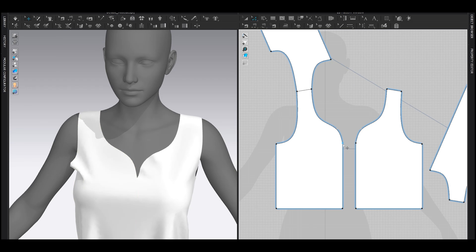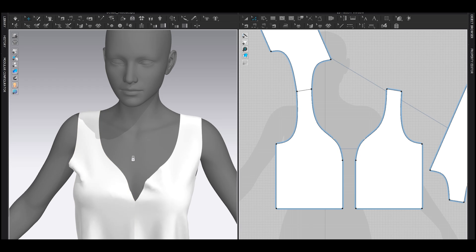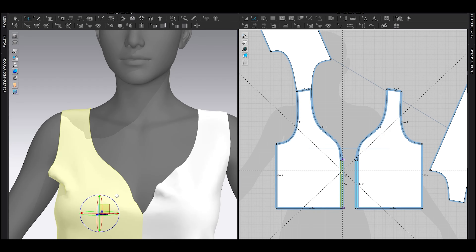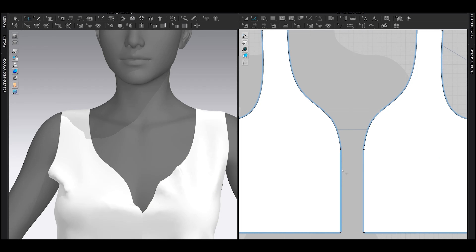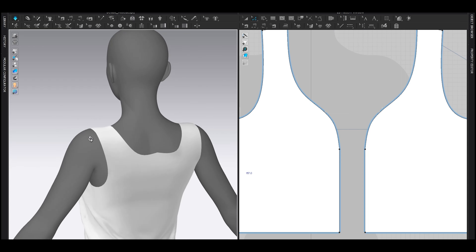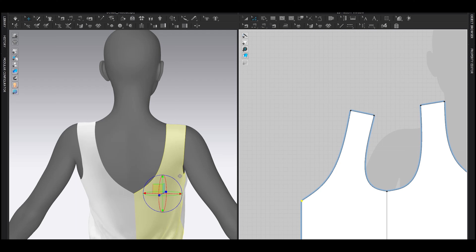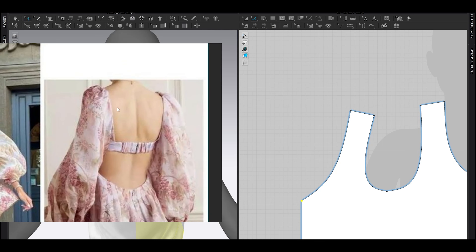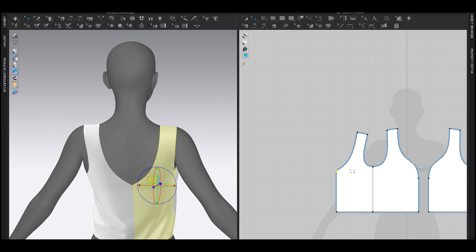I might want to go a bit down — make sure to fit it nicely. I don't want any bad folds, but if there are bad folds, don't worry, I will remove them. Now to the back — the back area is kind of interesting. I'm not going to make it exactly the same but it will be similar. I really love the back, so let's remove this curve point.